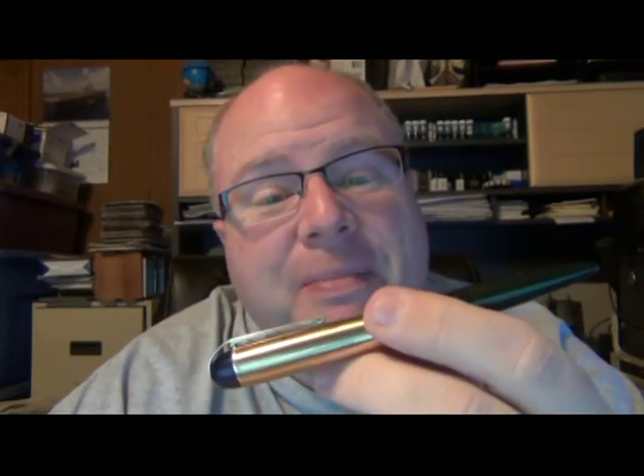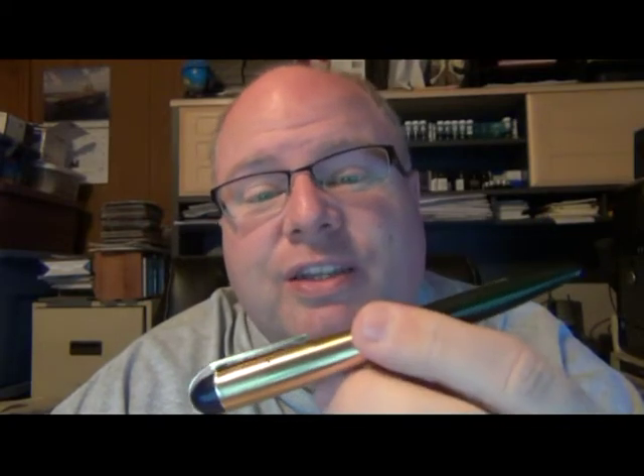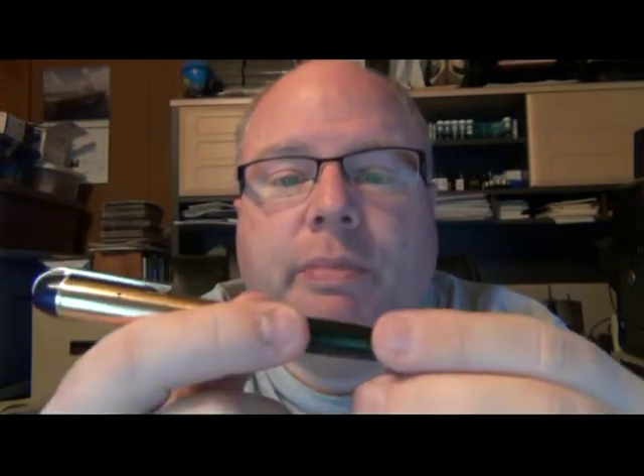I really, really like this pen. It is such a great writer now, and it is a stylish-looking, simple yet elegant pen. I do like vintage pens, and I don't know why I'm on a vintage pen kick lately where I'm getting a lot of older stuff. I have a great appreciation for the older stuff — the old Watermans, my Waterman collection has been growing. I did not have an Eversharp in my collection, so I decided I wanted to try some Wahl Eversharps, especially since I saw the new stuff that seemed pretty cool, but I wanted to have an appreciation for the older style. The 1940s and 50s to me seems like a really cool era for pens.